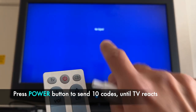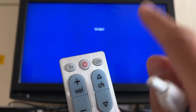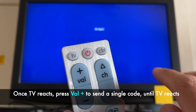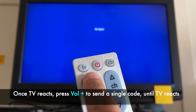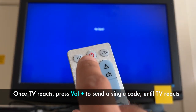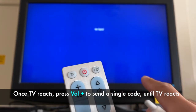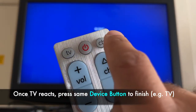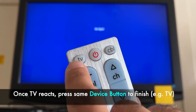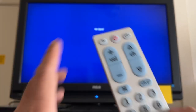And keep doing that until the TV reacts. Once the TV reacts, you know that the last 10 codes, one of them was the right one. So you have to find out which one it is. So press volume up to send a single code until the TV reacts. You keep pressing volume up until the TV reacts. Once it reacts, you know you have the right code, so you want to finalize the process, so press the same button that you originally pressed, in my case TV, you press it, and the process is done and you're ready.